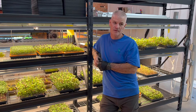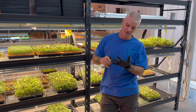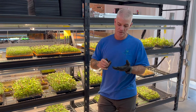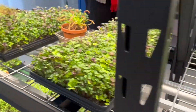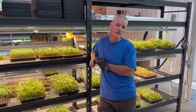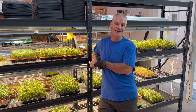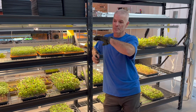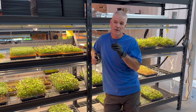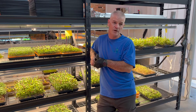Microgreens are $5 an ounce pretty much across the board. Do you have any relationships with other local businesses in the downtown area? I do. Floriana Kitchen Sink Restaurant over on 4th Street. Cape Fear Club, Sunshine Cafe — I've got a special mix that I made for them. You won't find it anywhere else and they're the only people that I sell to. The Northside — there's a food desert here. The Northside Food Co-op and I and a couple other farmers are all working together to try to put a dent in that desert.